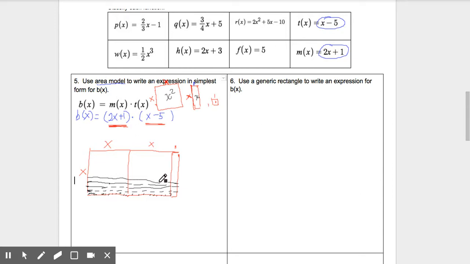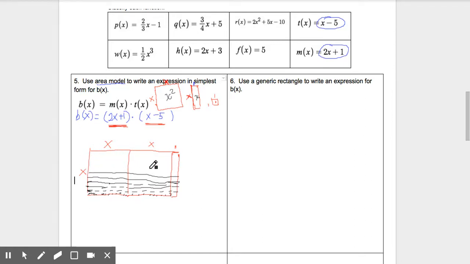So take this out and take this out. Okay, it's kind of hard to draw straight lines. So now we have a smaller rectangle, but I know that the length of this rectangle is 2x plus 1, and the width is now x, but I took away 5. So now it's x minus 5. So this smaller rectangle is now representing a rectangle where the length is 2x plus 1 and the width is x minus 5.